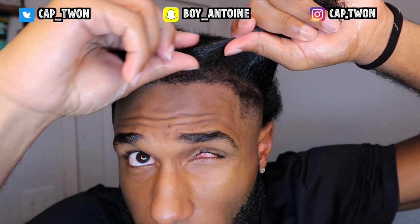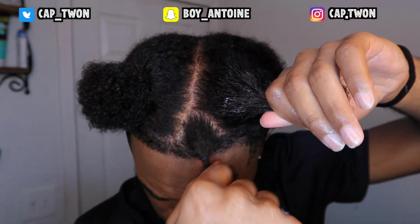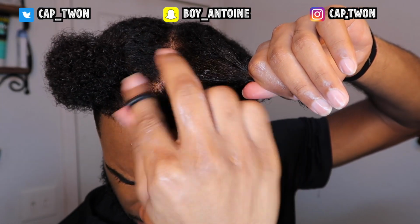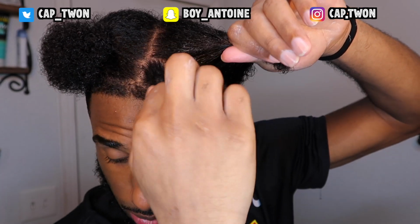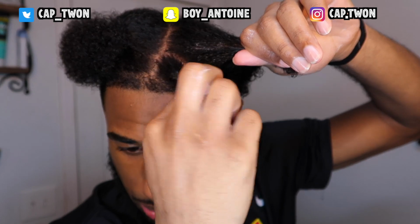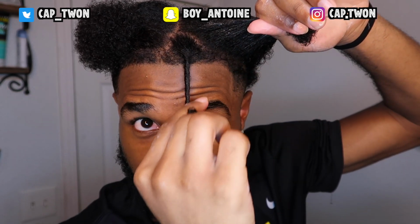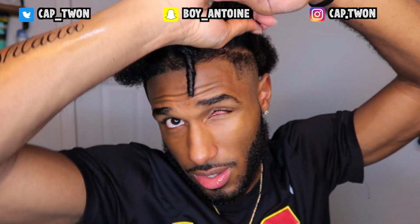And then once it's nice and moisturized, you go ahead and start doing it. So look, to finger coil, you do a little section, separate it, and just wrap your finger around, just like this. And your section doesn't have to be too moisturized. It has to be moisturized, but don't overload your section. Don't put too much, don't put too little, just enough. And there you go. And that's how you do it.